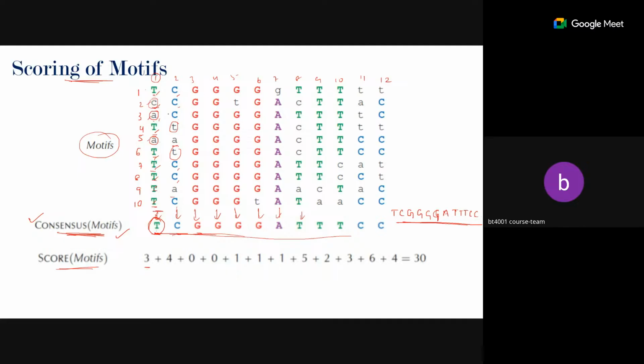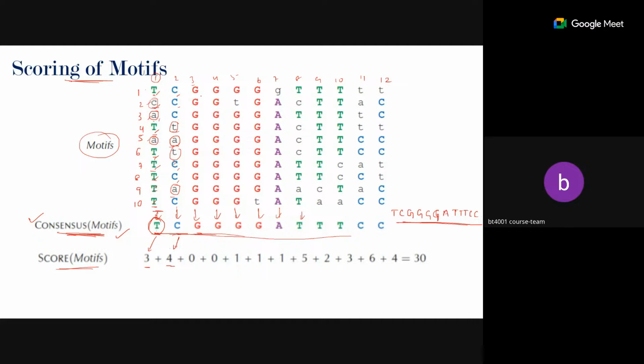Then at position number two, we can see that we are having two T's and two A's, which should not have been there, and the majority is C. So we were expecting C at these four positions, but we are having two T's and two A's, which are probably some mistakes made while reading the motifs or something. Okay, so we are going to count all four of them also. So here 3 plus 4: 4 from the second position, 3 from the first position.